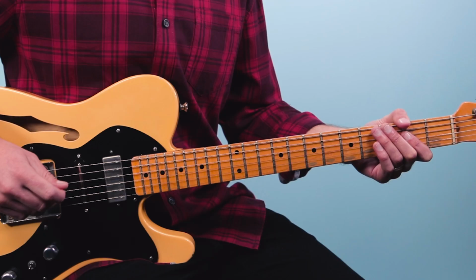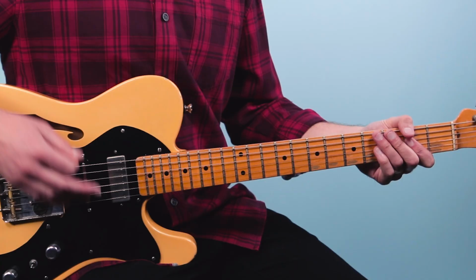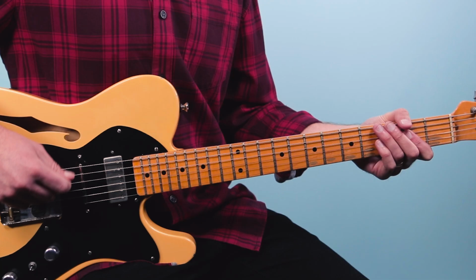For example, Joe Perry from Aerosmith might use this A chord like this. Or maybe Jimmy Page from Led Zeppelin might use it like this.